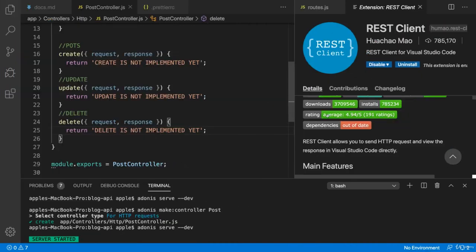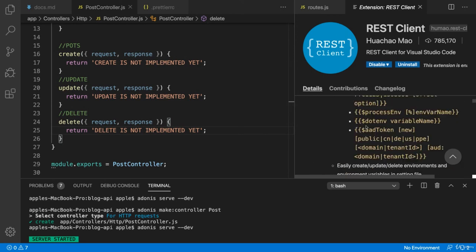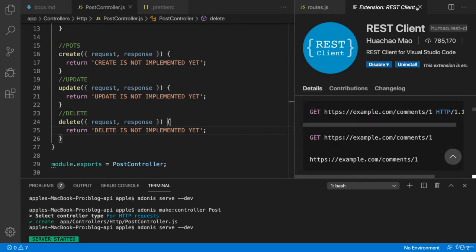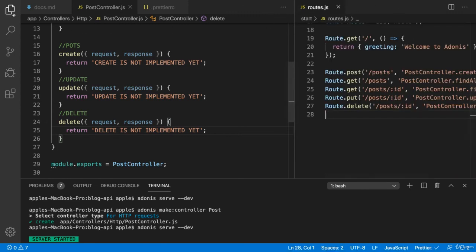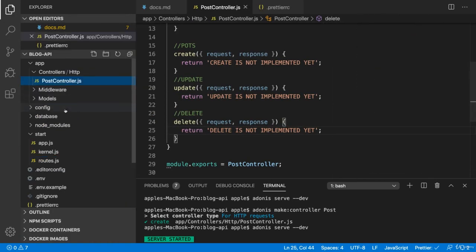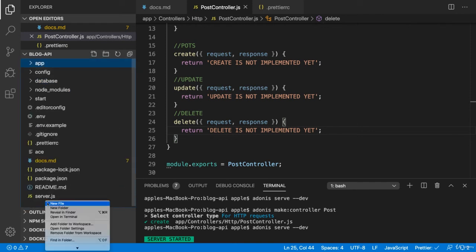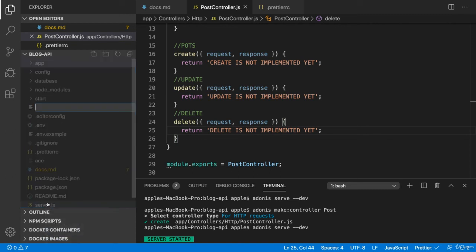I already installed the REST client. You can Google that. Basically it is similar to Postman. You can send HTTP requests from the VS Code.